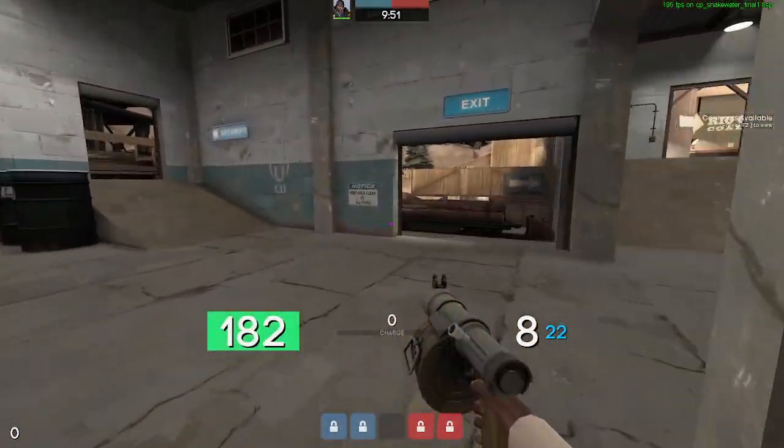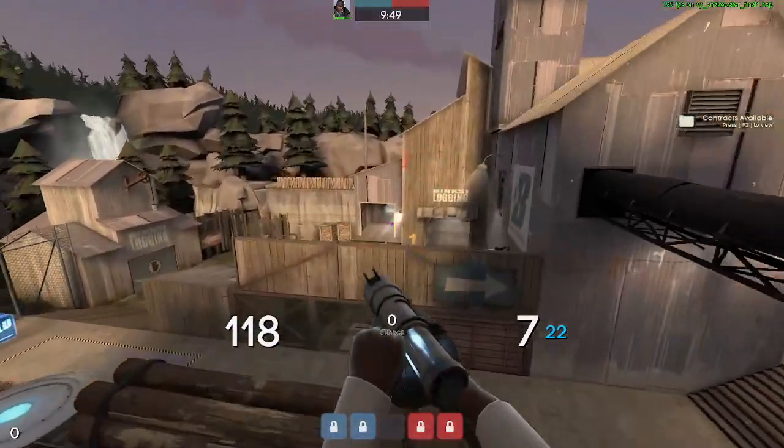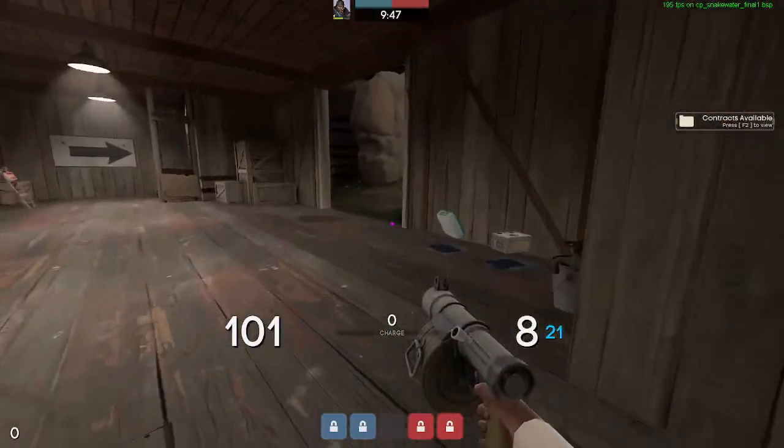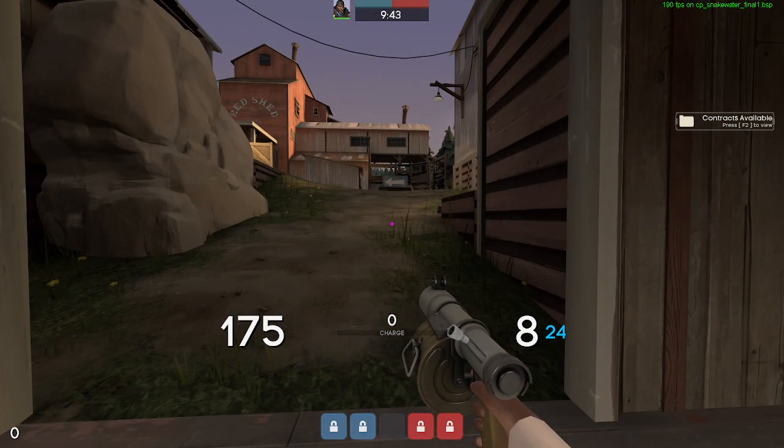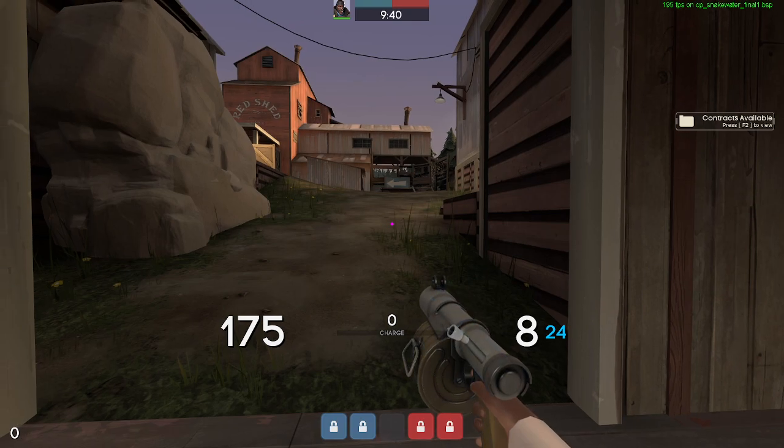And we hit the ramp slide this time. Still took fall damage there. Actually, the fall damage did not matter. I'm still full HP. Okay, that is that for Snake Water. Now let's see what's next.